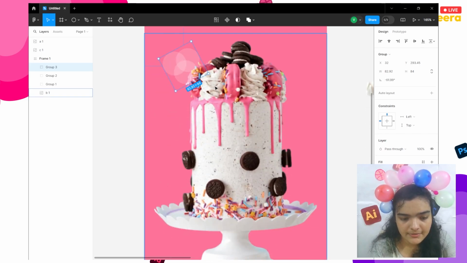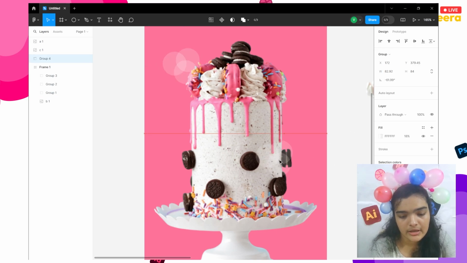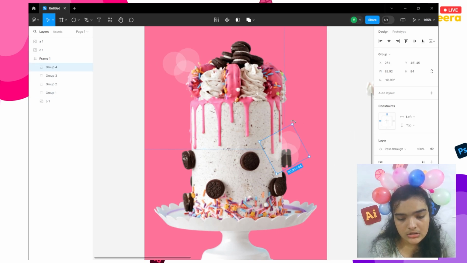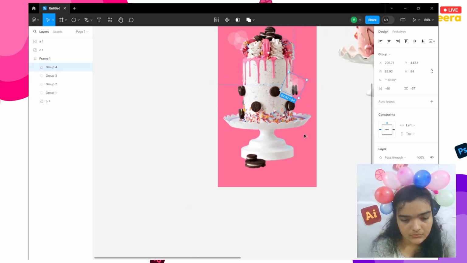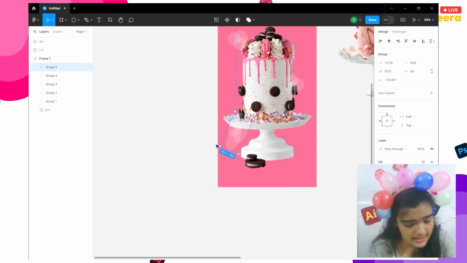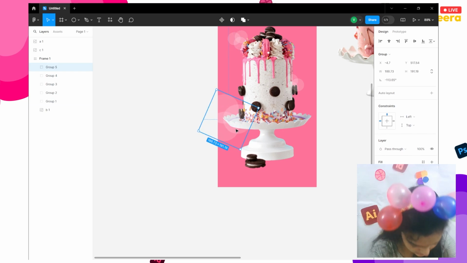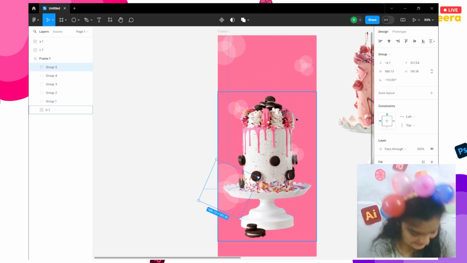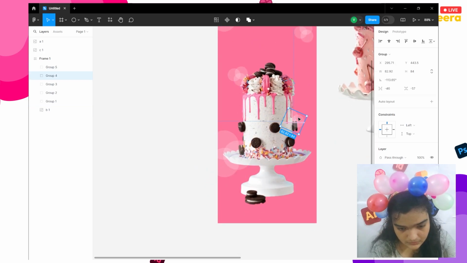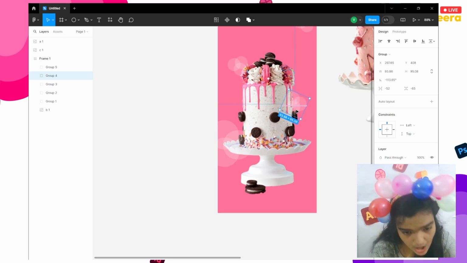And just add as many images. Don't worry about it coming in front of the image right now. Just don't worry about any of those things. Just rotate it a whole lot. Make sure you've got a lot of these going on. Change the size. That is also a really important point. This just gets so much more fun if you start to change the sizes. Just click on shift to always make sure things are scaled evenly. Make sure the size is a little bit bigger, a little bit smaller. That gives it a really cool morphing effect.